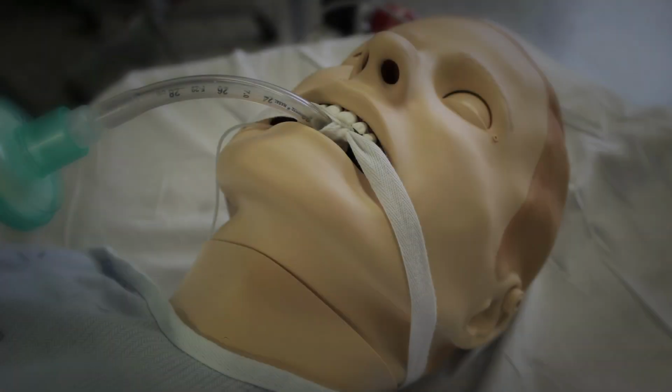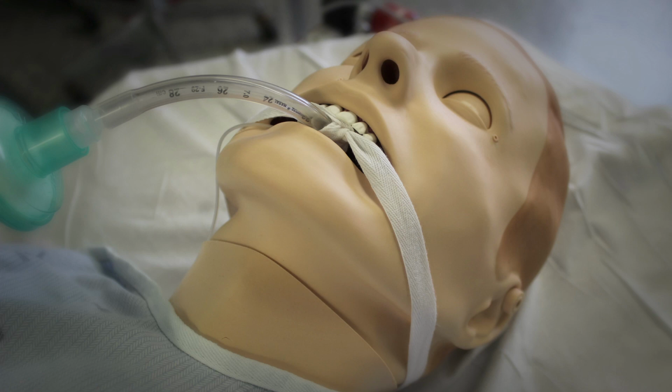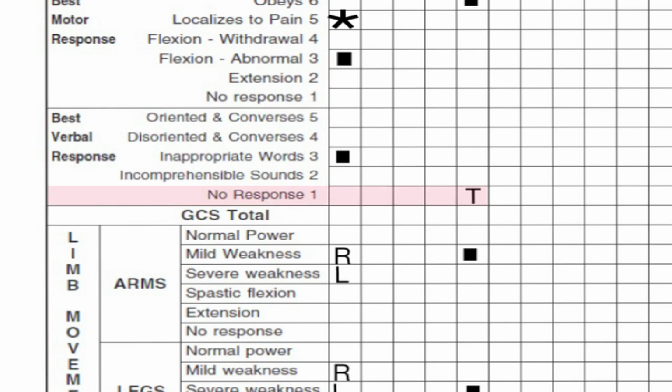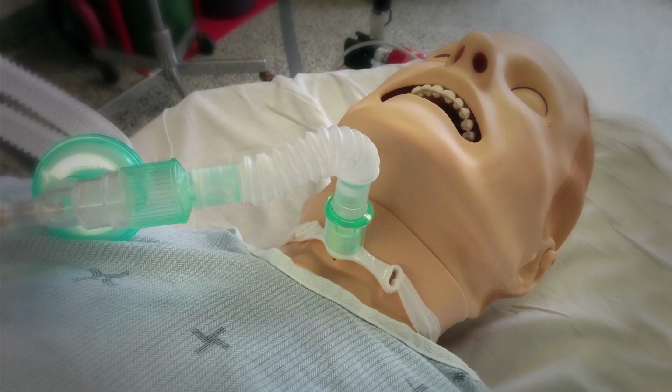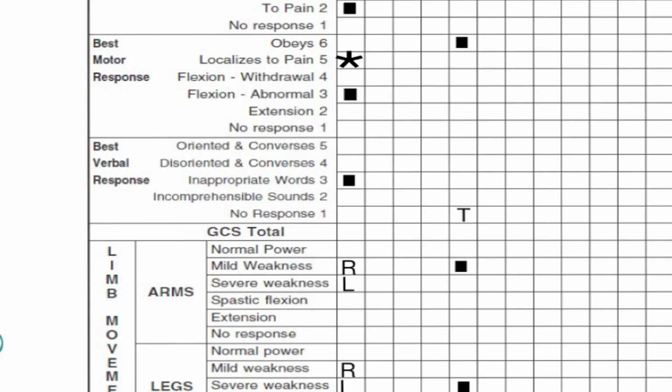If the patient is unable to vocalize due to the presence of an endotracheal tube or tracheostomy, score 1 and indicate with a 1T or a T in the no response none section. Please note, if a patient is unable to vocalize due to the presence of an endotracheal tube or tracheostomy, but is able to communicate through the writing or mouthing of words, the response still receives a score of 1 indicating with a 1T or a T in the no response none section.